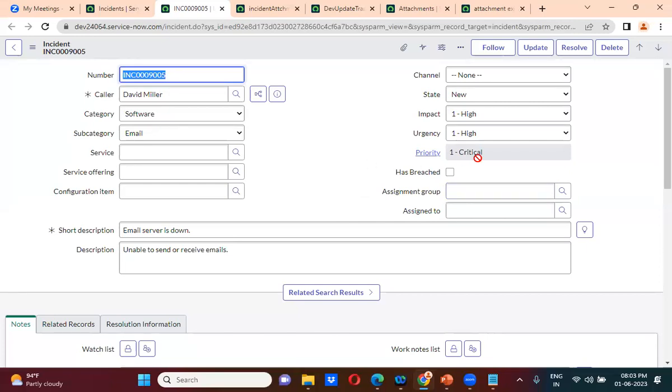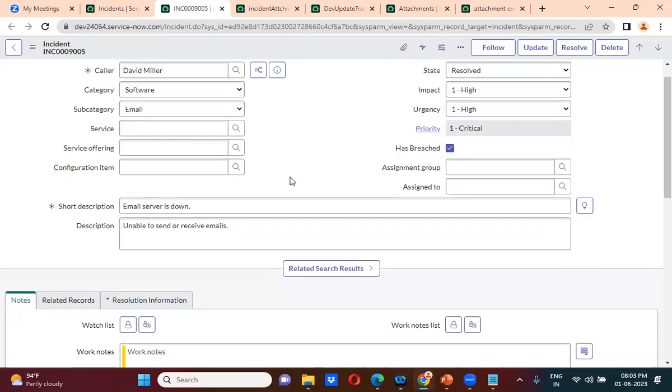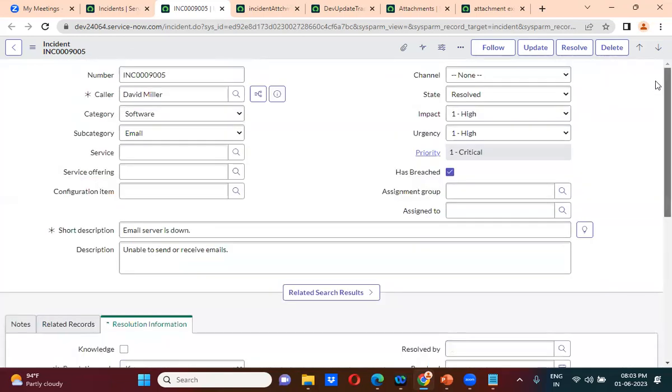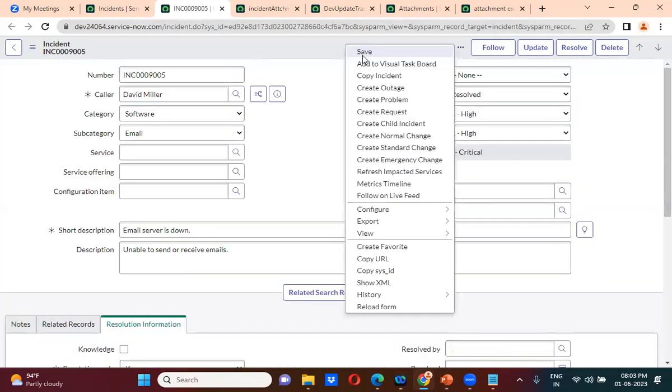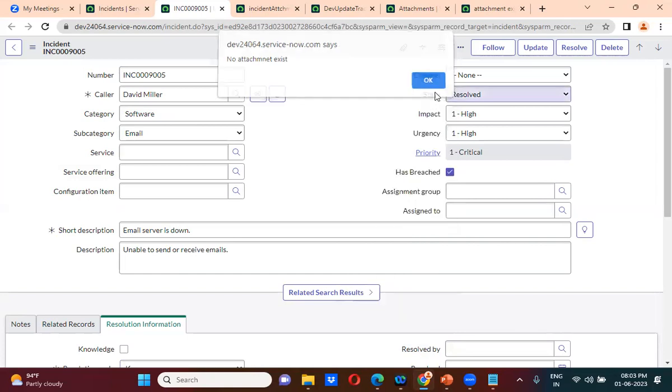Priority is critical. Has breached is true. I'm trying to resolve this one. No attachment. Here it has to stop the form submission. Has it stopped the form submission or not?